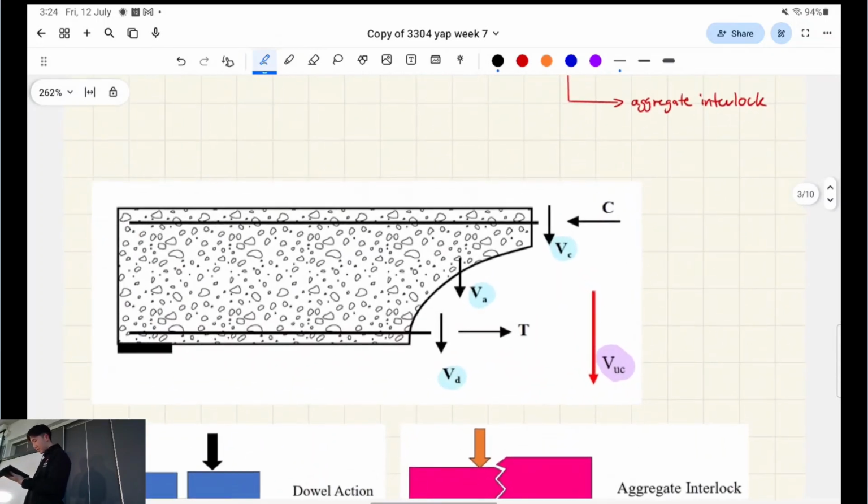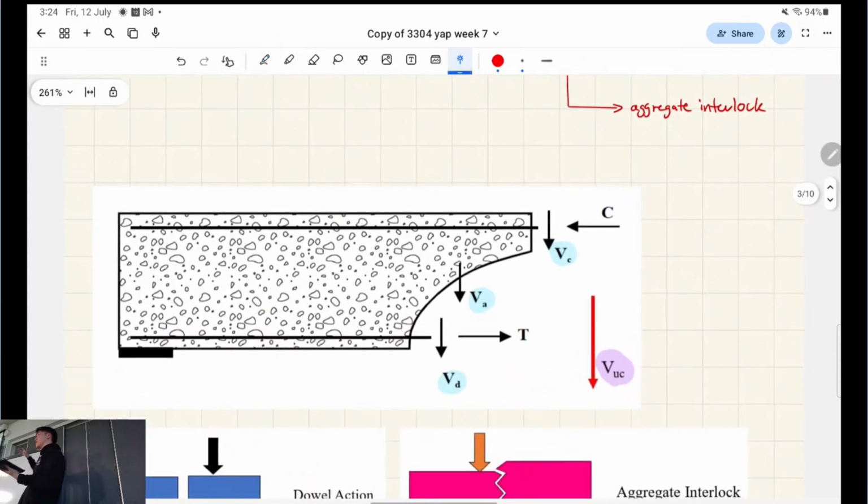So it looks kind of like this. They've loosely drawn this. Again, this is all derivations, by the way. These aren't things that you need to draw out in your exam and stuff. Dowel action is from like this. So they've referred to the tensile bars here. And yeah, that dowel, interlocking the concrete, contributes to the strength. The aggregate interlock, and then the concrete. I don't know, these arrows are kind of arbitrary.